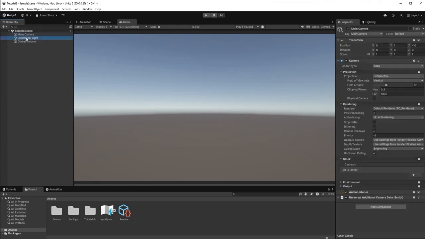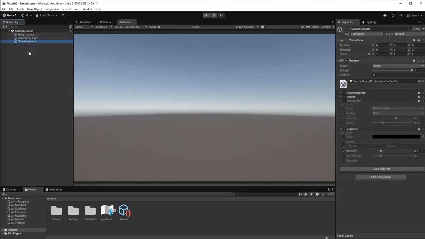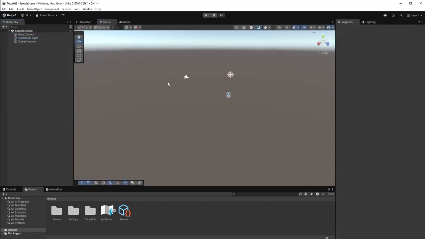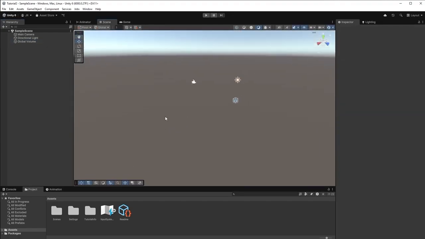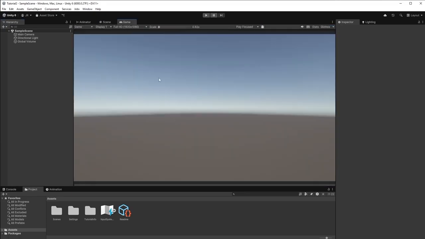We can switch to the scene tab, and this is basically your workspace where you can modify, edit, and add or delete game objects. You can move them or organize your scene. On the game tab you see your viewport to play the game. On the right side you have the inspector.